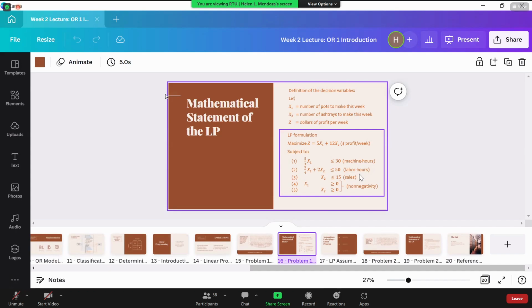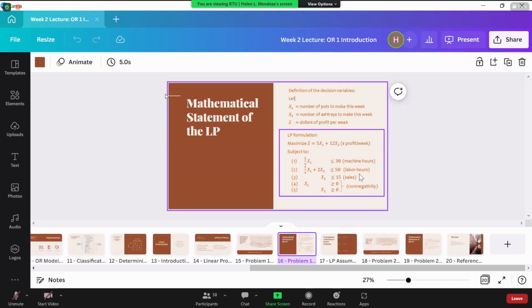Now, the definition of sales as a restriction, x2, sa ashtray yun. Yung sinabi kanina, sales of ashtray is limited to a maximum of 15. So yan po siya. Now, other than the x1 and the x2 na may mga right-hand side values, we also have x1 having right-hand side value of 0 and x2 having right-hand side value of 0. So these are called non-negativity restrictions.